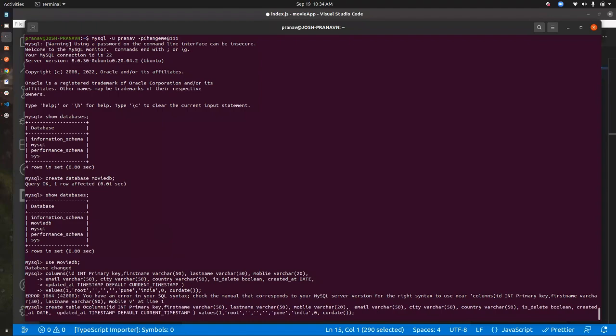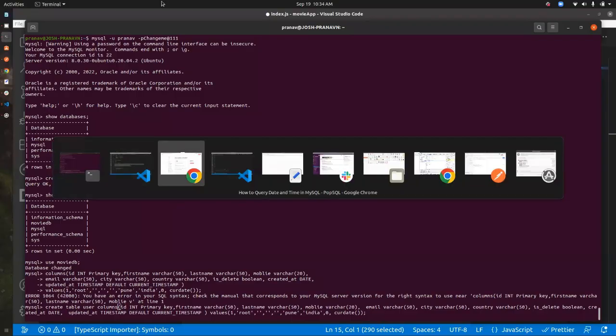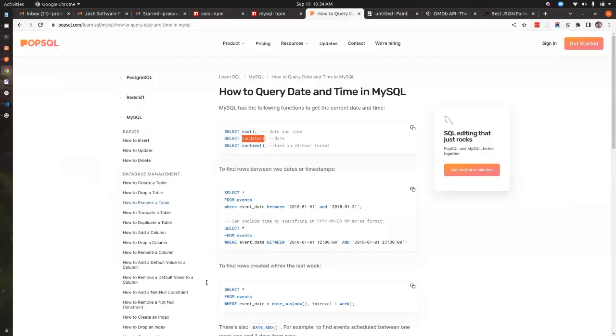Table name, user. Is it column or columns? Column, no need. Let's see. Just need create table name. That's it.